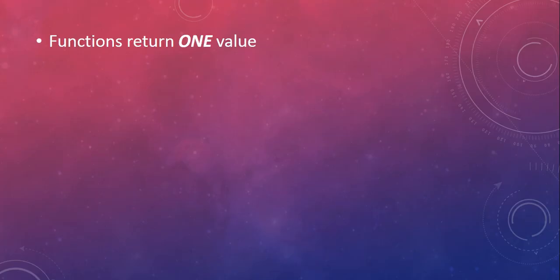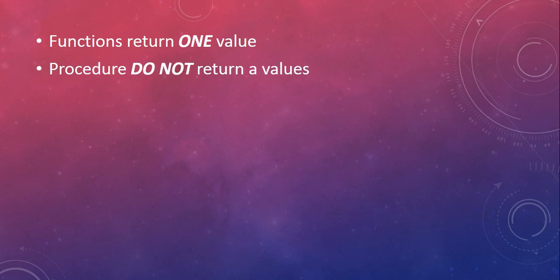First of all, we know that a function always returns one value. Functions return only one result. So whenever we need a calculation being done or one answer to be sent back, we can use a function. We know that procedures do not return any values. They just do a particular job. You'll see that from our previous video. They just do something for us and they get a job done.